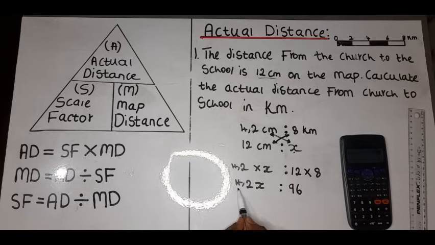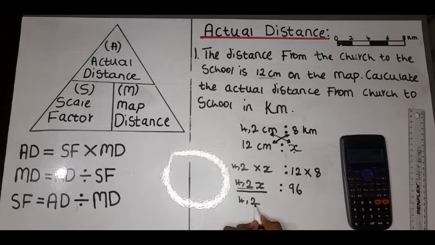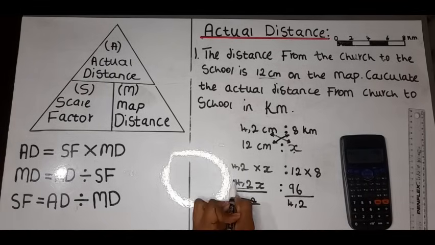We want to remove this 4.2 and be left with the x on the side because we are calculating the value of x, right? So you have to divide by 4.2, and remember, what you do on the left side you also have to do on the right hand side. So if you have divided by 4.2 on this side, that means you also have to divide by 4.2 on this side as well. So this 4.2 cancels this one, this 4.2 cancels this one, so we're left with x on this side. So this is what we wanted. We wanted to remove the 4.2 and be left with the x.